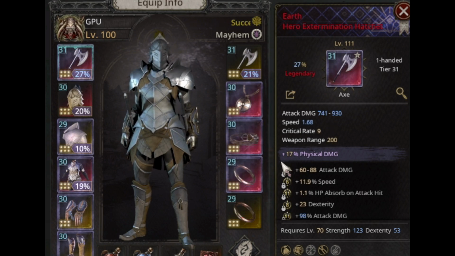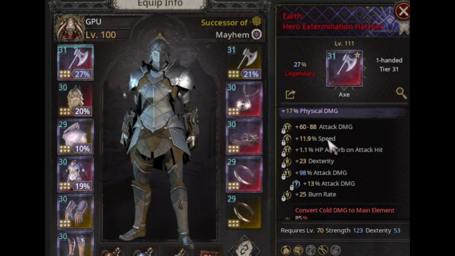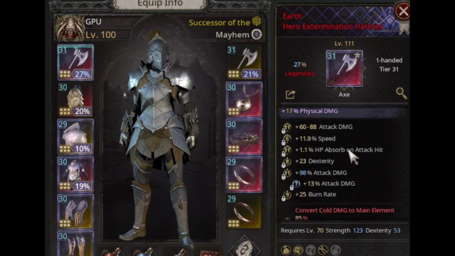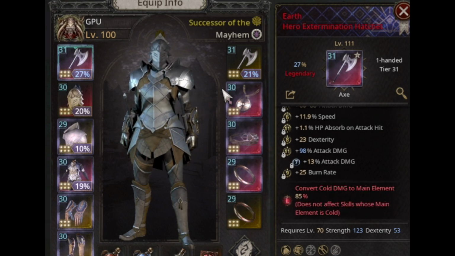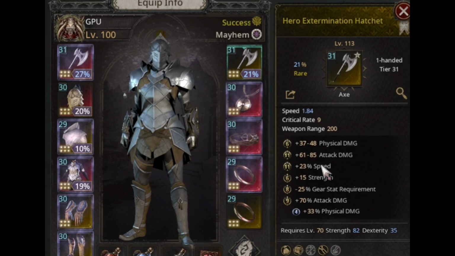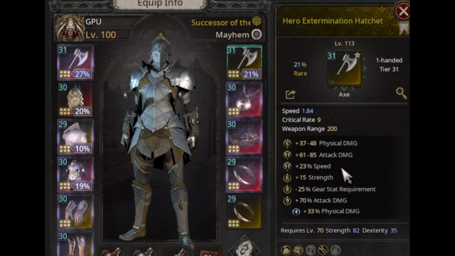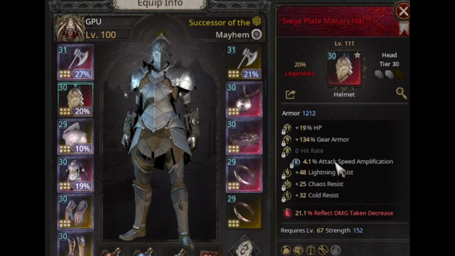So he already gets from the get-go a physical damage plus here with the Earth Authority. Then he gets some attack damage. Here is the attack speed, HP absorb, stats, attack damage, and the rest doesn't matter. And the other weapon here: physical damage, attack damage, speed 23%, tier 11, so maxed out on that. Great. Perfected it. 23% attack speed, strength, attack damage, physical damage. So, nice weapons. Now defensive gear.